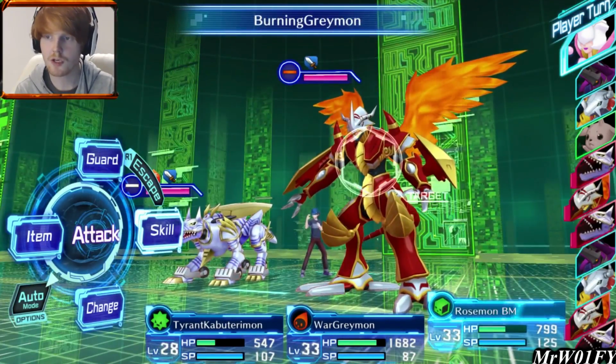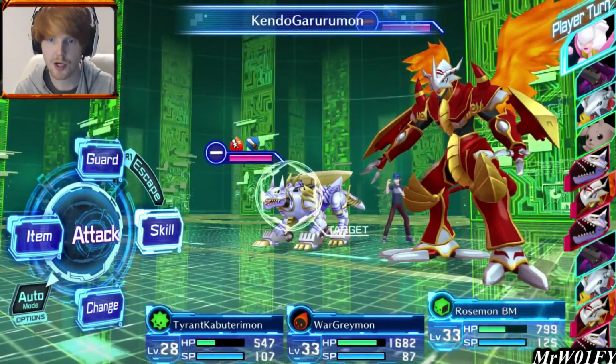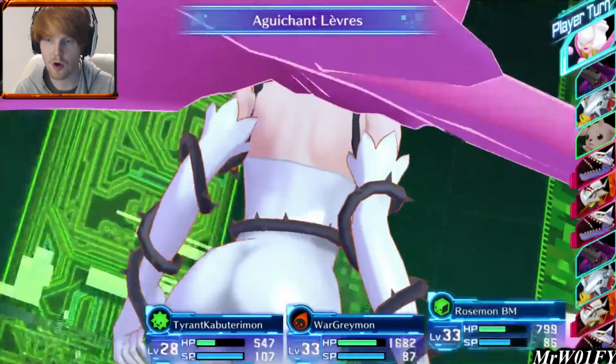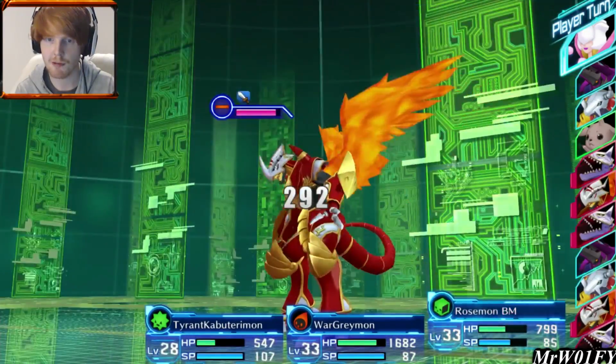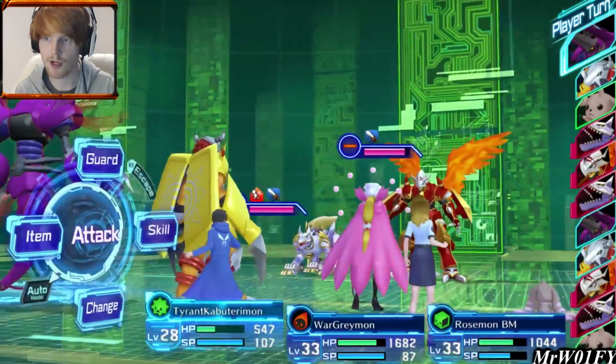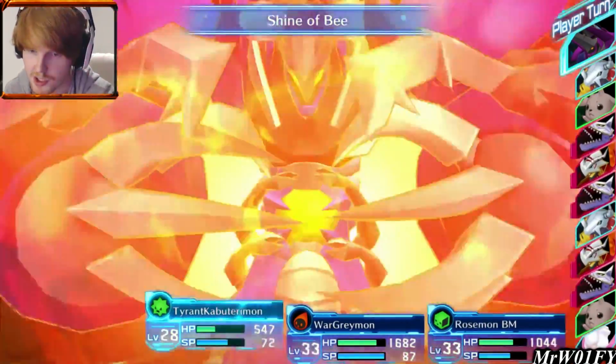Let's see what we can do here, because this could be a really risky fight if we don't make this work properly. Do I want to try and use DPS here? I think we do. I also kind of want to try and get a poison off, but at the same time, let's just push damage, because we're going to be able to heal off this as well and give us a bit more security. Tyrant Kabuterimon, I don't think we can hold back, so let's use this and see what we can do here.